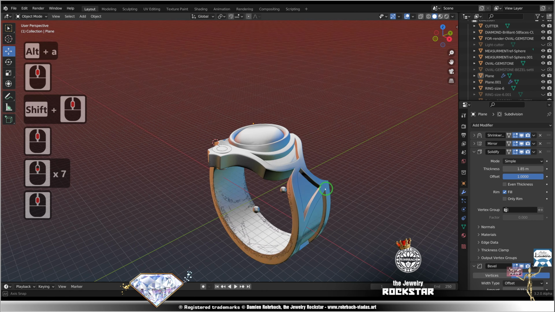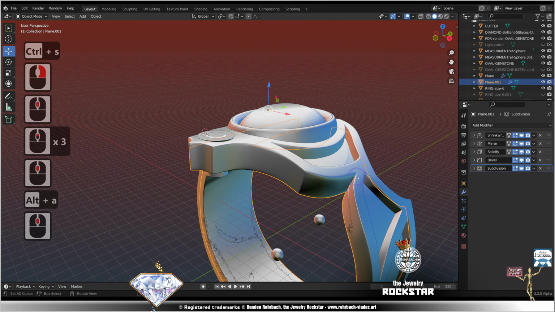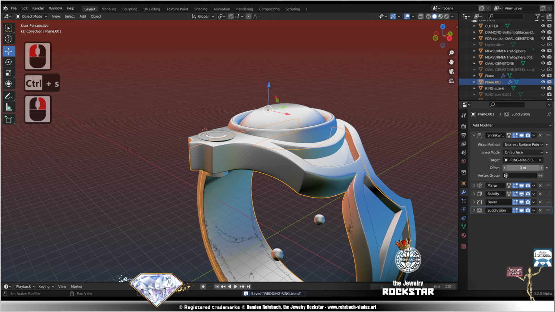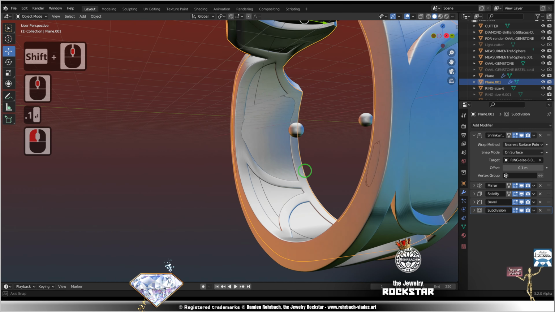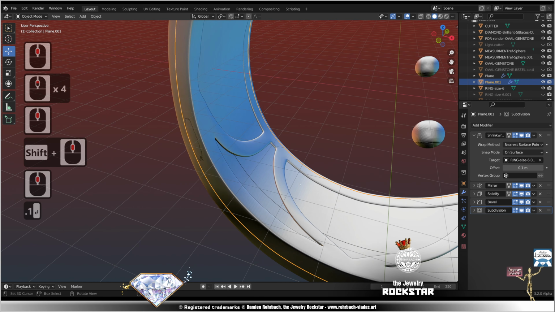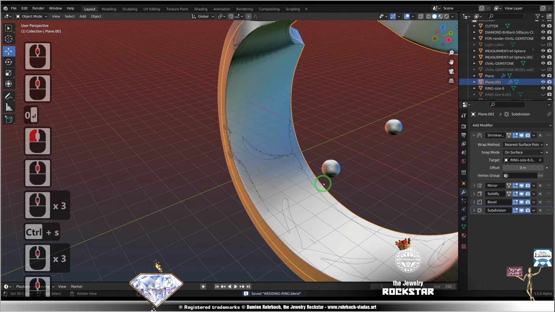Okay, so we have this. Here I can do something cool also on the shrink wrap. Let's try an offset of 0.1, so it doesn't overlap on the inside. Obviously, if you want, at 0 we are fine.